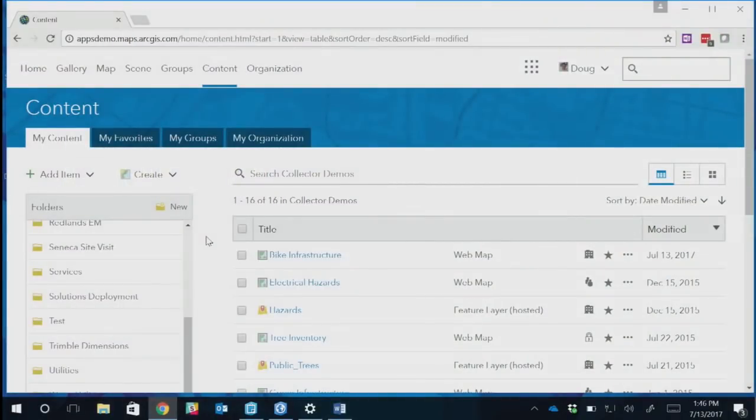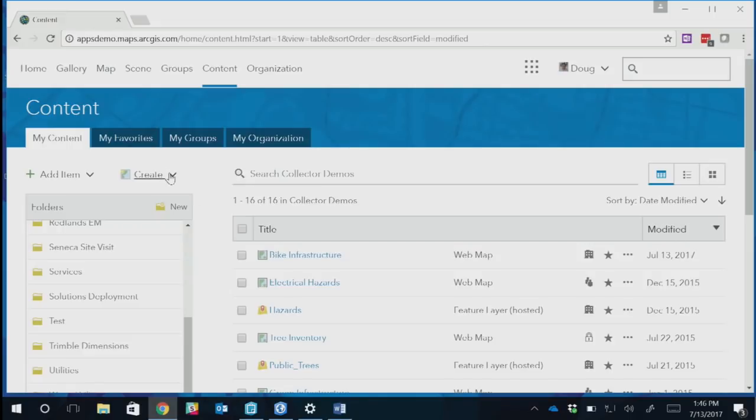All right, thanks, Jeff. So we're going to go through the process of what a typical GIS administrator might need to do to get started with Collector. So really there's two parts to the process. One is getting a map and layers ready for people to use in data collection, then getting that map out to your field workforce for them to actually do the work. So right now I'm in ArcGIS Online. The same flow works just as well if you're using ArcGIS Enterprise with Portal.